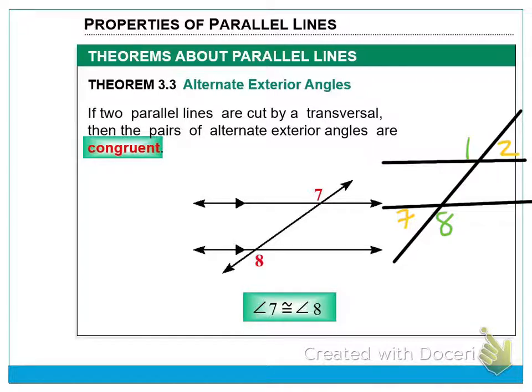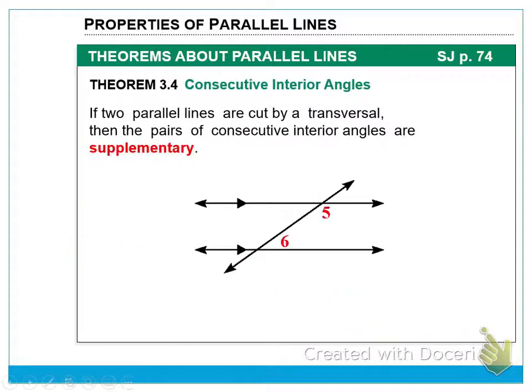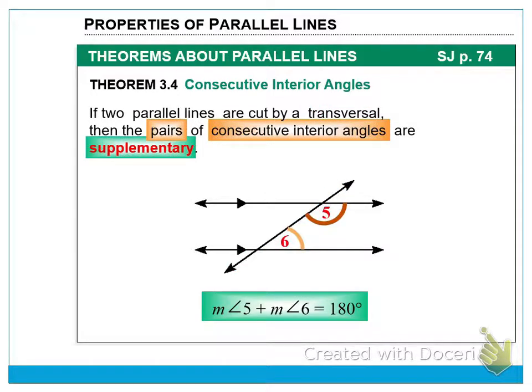All right, and then last are consecutive interior angles. So if parallel lines, so last time make your lines parallel. This is only true for parallel lines. If parallel lines are cut by a transversal, your consecutive interior angles are supplementary. So this one is supplementary. So write in supplementary, and then highlight it whatever color you highlighted.